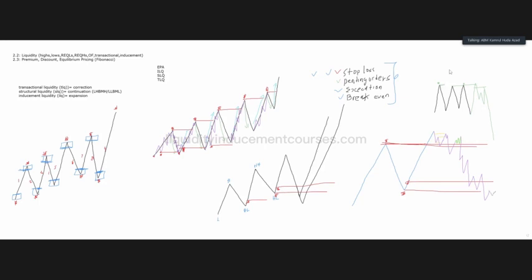And where do I target next now, everybody? The next 1 hour liquidity levels, which is where and where? The next liquidity level is the last high before the main high. Then we have here, since we are considering this as an uptrend, the next transactional liquidity. You see that, everybody?